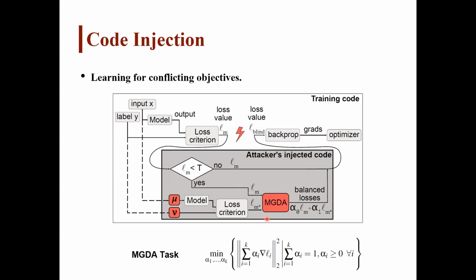The MGDA method treats multi-task learning as the optimizing of a collection of different objectives. So in summary, based on this algorithm, it will dynamically calculate the different weights alpha for different loss functions, based on an optimization problem where we try to minimize the weighted gradient for each loss function, so that it can help to balance the main task and the backdoor task. So that is the technique design in this paper.